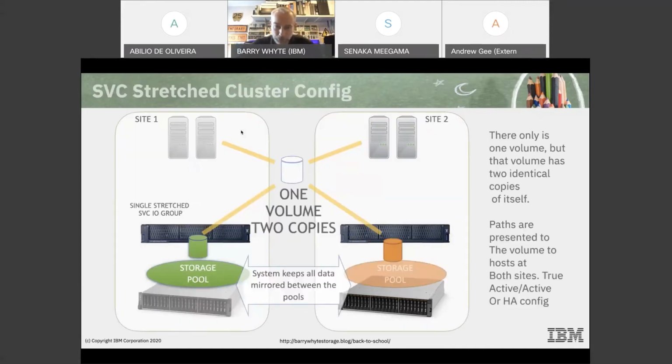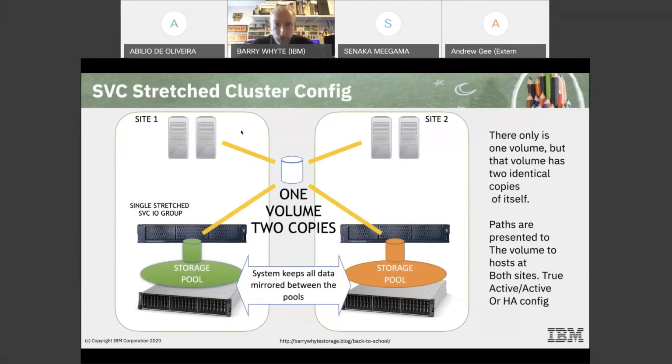So when we stretch it, what we actually have is still one volume. We create two copies of the data. So there's an inbuilt functionality inside Virtualize called volume mirroring. And this is not to be confused with all of these replication mirroring technologies we're talking about. This is more like a logical volume mirror, where inside the system it can have two storage pools, and one single host volume gets two copies made of it. So what the servers see as a single volume, we're creating in two different storage pools, and we're just cloning everything across those two storage pools.